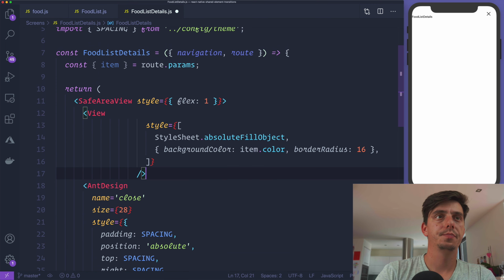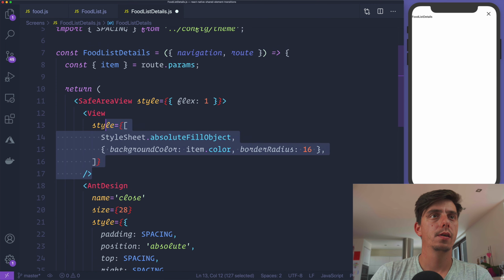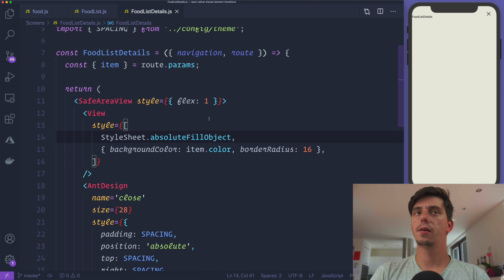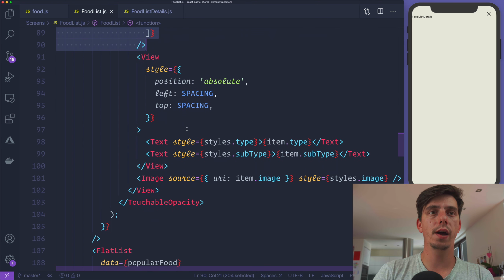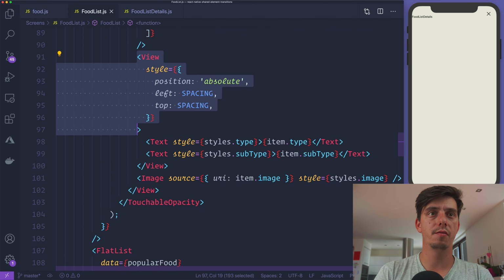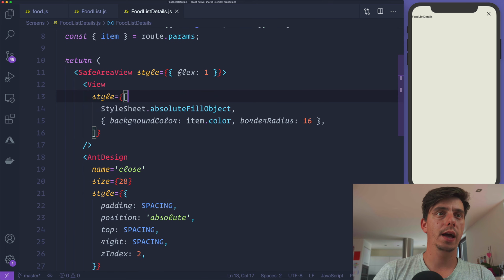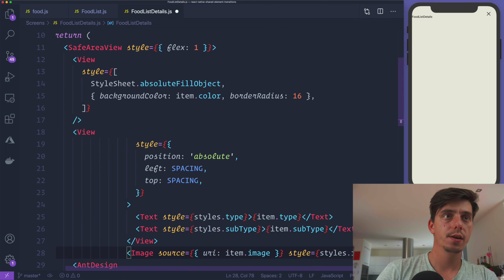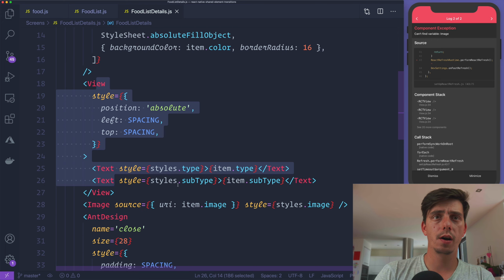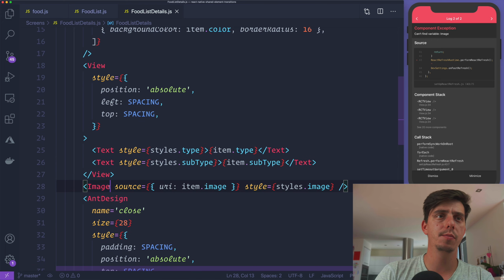paste it here, right? So we have this view, amazing. Now let's go and take the view that's containing actually everything, so the view and the image. So we have a view for the type and subtype and the image.